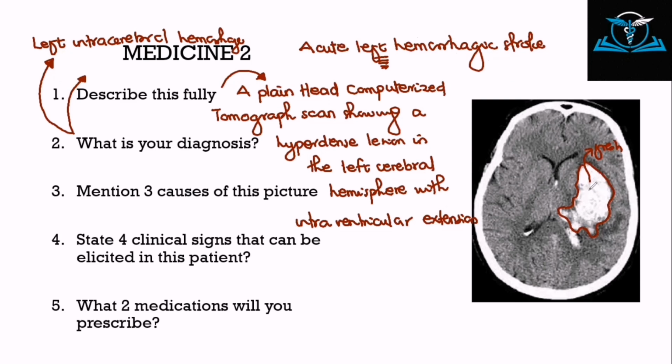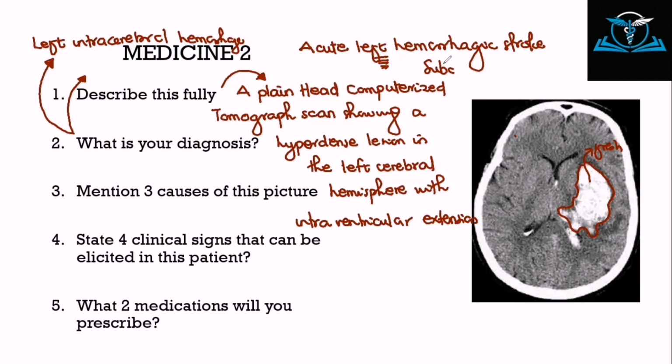But if you have the lesion which is closer to that of the brain parenchyma, then instead of an acute stroke, it becomes a subacute stroke. So you see, the point is that whenever you have a hyperdense lesion in the brain, it is white because of what? Calcium. Just as there is calcium in the bone, what will make it pick up so much of the waves or the rays is because of the calcium. So that is what? An acute left hemorrhagic stroke.